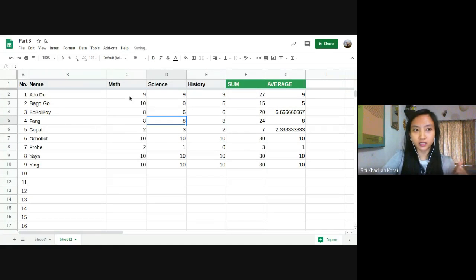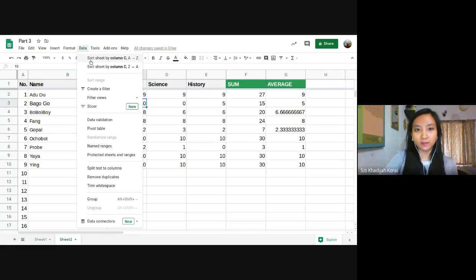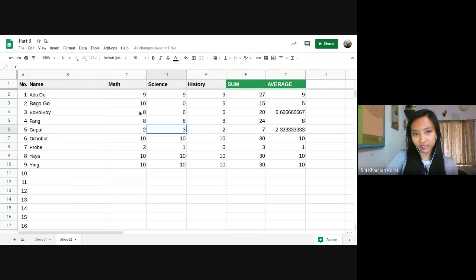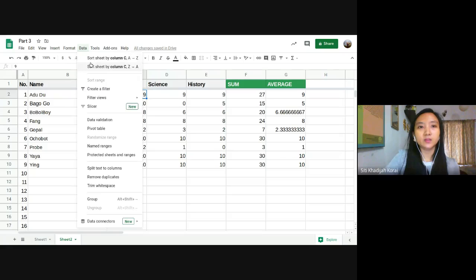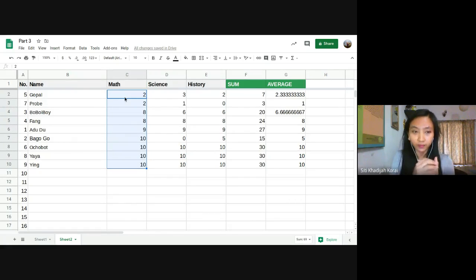Now, I already froze the first row. So the same thing: go to data, sort. As you can see right now, it didn't sort the header. You want it from, again, smallest to largest. I just click on this. As you can see now, it has already sorted everything according to the data here, from smallest to largest.